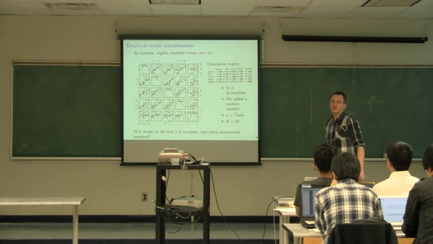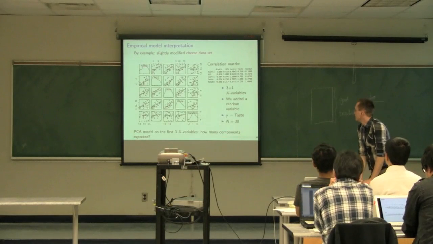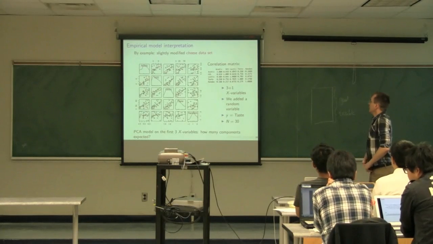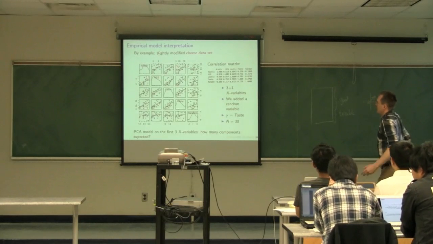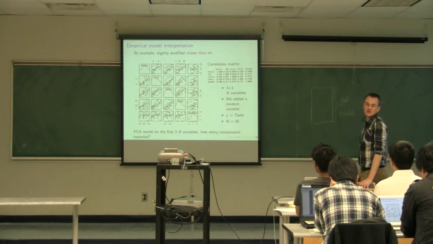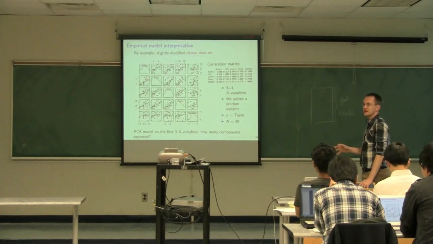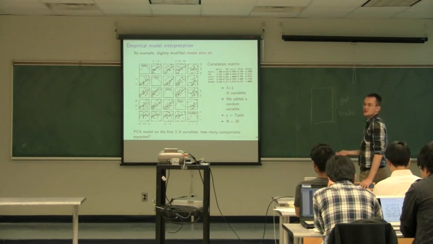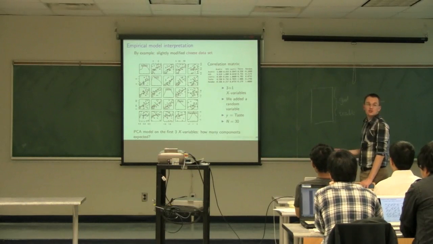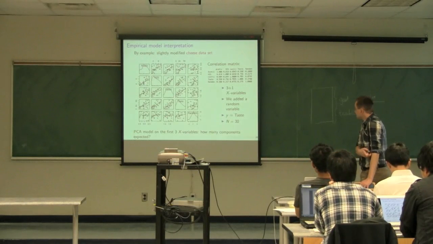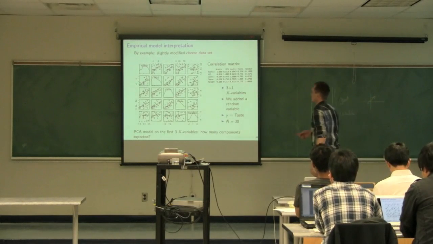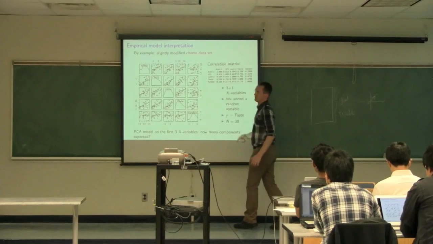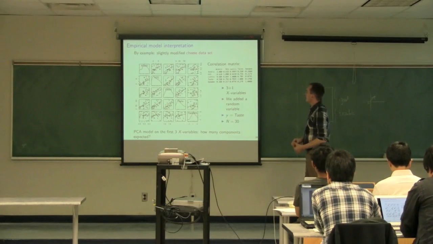So in order to do that, I'm going to look at this very simple data set, which will hopefully be easily understood by all of you. It's not a chemical data set, it's related to something you should be familiar with, which is cheese. So cheddar cheese is a very small data set, 30 samples. You can get this data off the internet, so it's posted on the website as well.